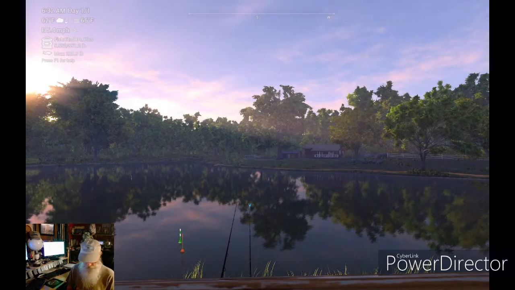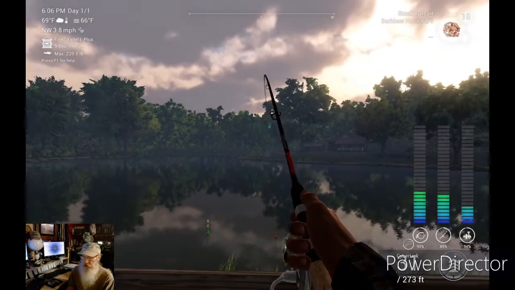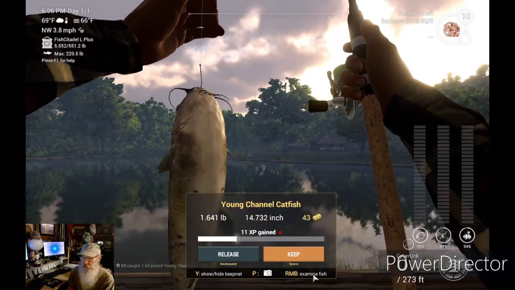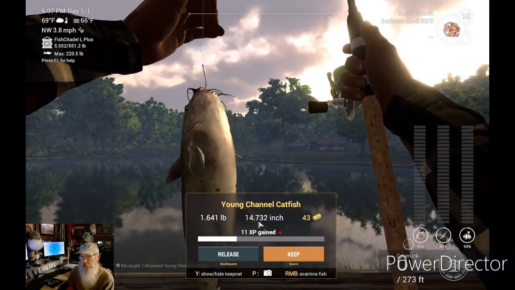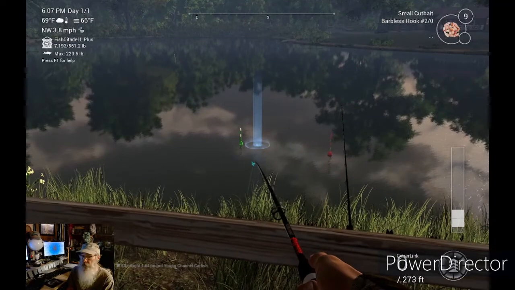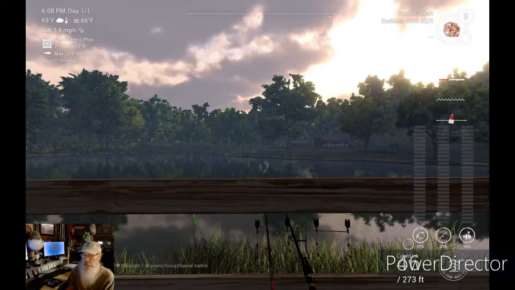Alrighty, let's take a little breather and grab one of these critters. Alrighty, we're back. I went ahead and fast forwarded to the peak at 6 o'clock. And there's our first catfish. Like I said, 43 bucks a hit, what we paid for the small cut bait. So we'll get him back in there real quick. And you just stay here during the peak. We'll drop him in there, and you keep fishing them.